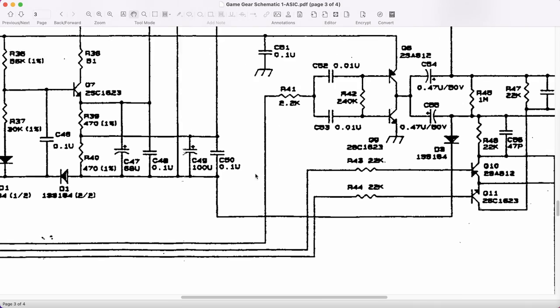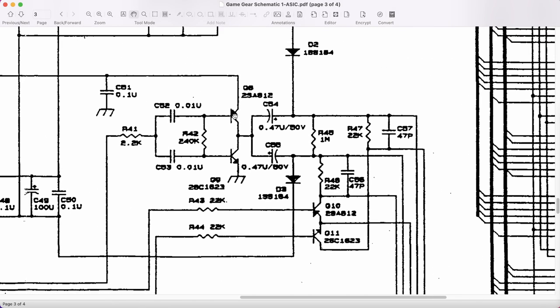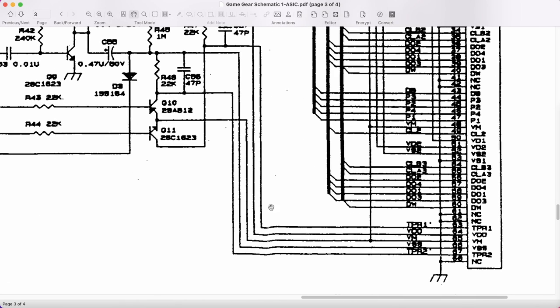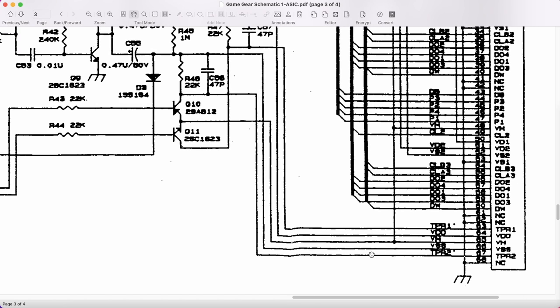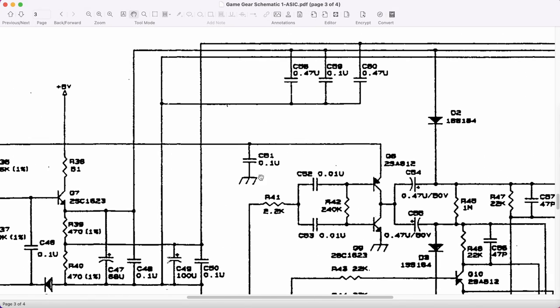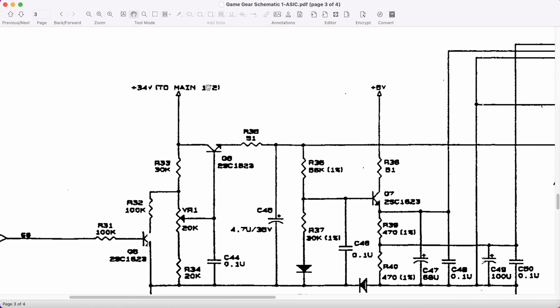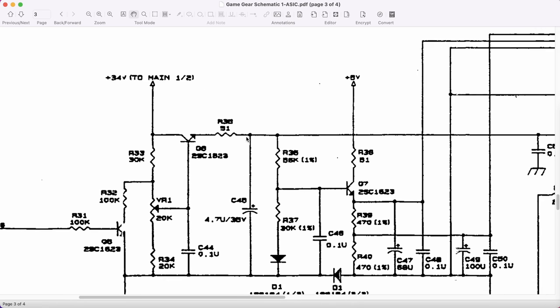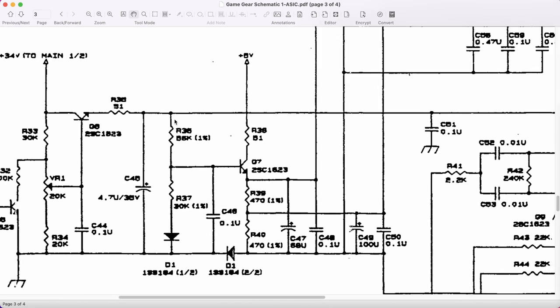Don't think any of that matters for what we're doing at the minute, but all that goes through here, comes down and generates all of these voltages here. So these are high frequency pulsing voltages. So what we could have is potentially some interference here with high voltages crossing over the clock line if it runs anywhere near. The problem with all that is that it's all driven off this 34 volt line, which won't be 34 volts. It will be potentially a lot lower voltage. So I don't think we're getting sort of crosstalk.